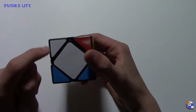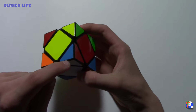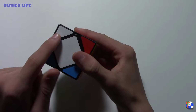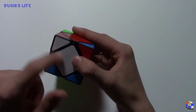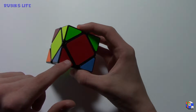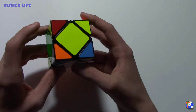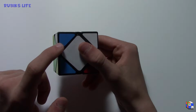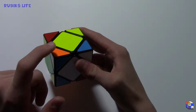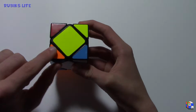So this corner is already in place. Now don't worry about the centers for now, just worry about the white corners, because the white lines up with the white, and you can see on the sides it's blue and red. If you want to look for the next blue corner, it's right here, and it's the white, blue, and orange. So it just needs to turn.